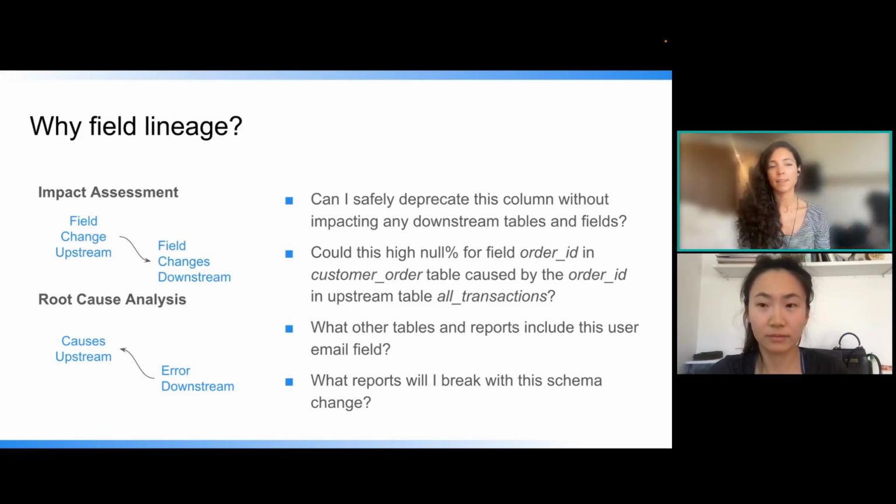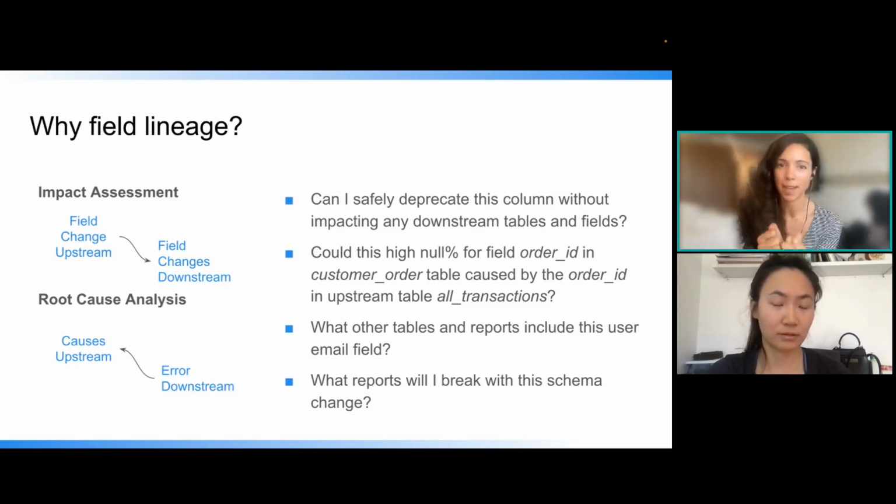That's one of the reasons why field lineage is important, because in that particular case, having information at field level rather than table level allows me to really deep dive and filter all the downstream cases that are relevant. Whereas if it was just the whole table, I would probably have many more tables and stakeholders to notify.